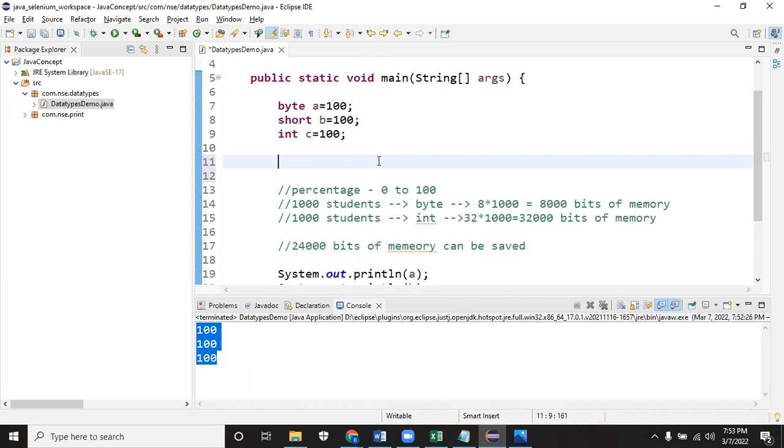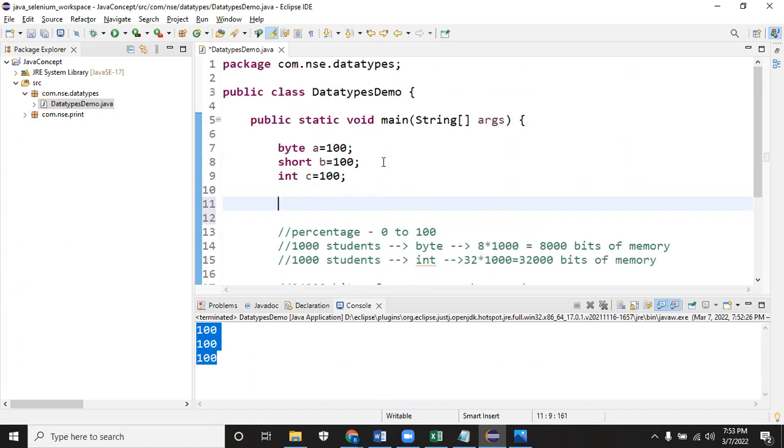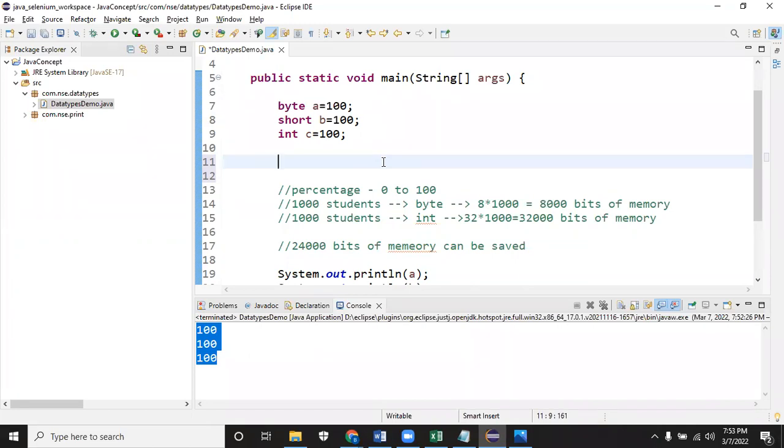Java programming has some constraints, so you need to understand those constraints also. Whatever the number, you store it on the right hand side. We will give something like int a equal to 200 or short b equal to 100. First, right hand side execution will happen. Remember properly, right hand side execution will happen first. Then it will try to store in the data type you provided. Initially, this value will be recorded, then it will try to store it in the data type you have given.